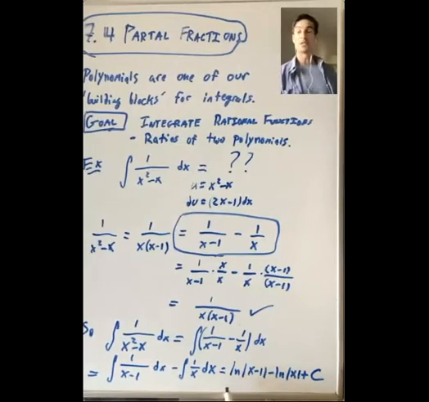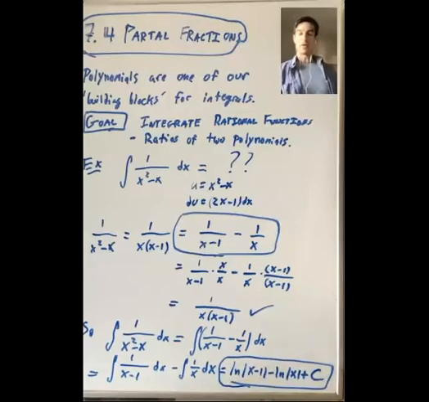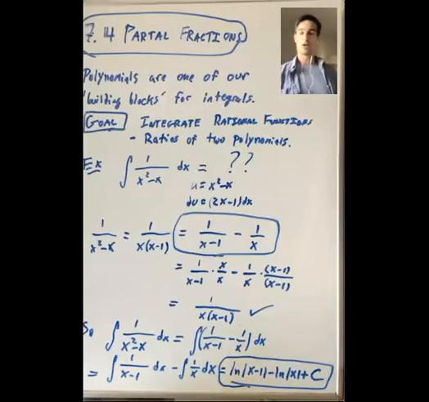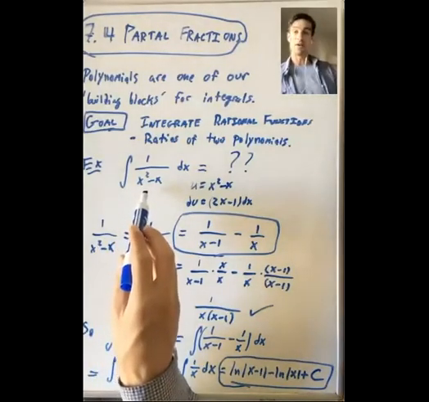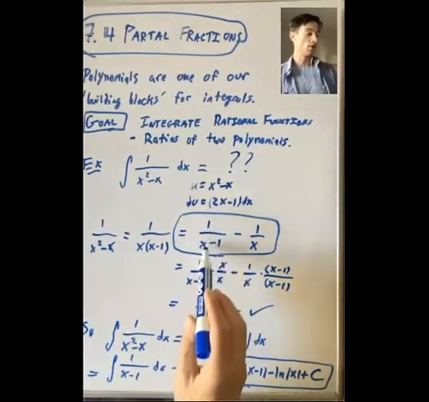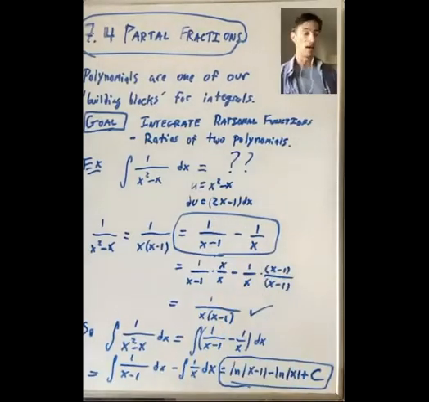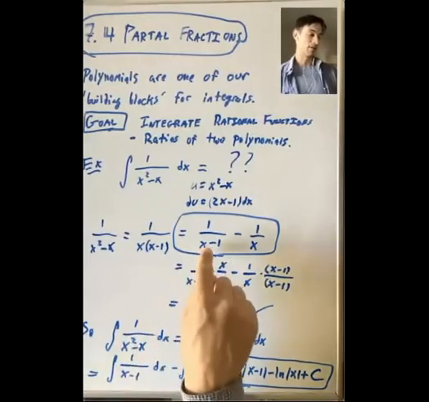So we get natural log of absolute value of x minus 1 minus natural log of absolute value of x plus C. You could rewrite this using properties of logarithms as the natural log of the absolute value of (x minus 1) divided by x, but either form is fine. The only reason we were able to figure out this integral is that we had a nice way of writing it as 1 over something minus 1 over something else, where each of those somethings was x minus a number.